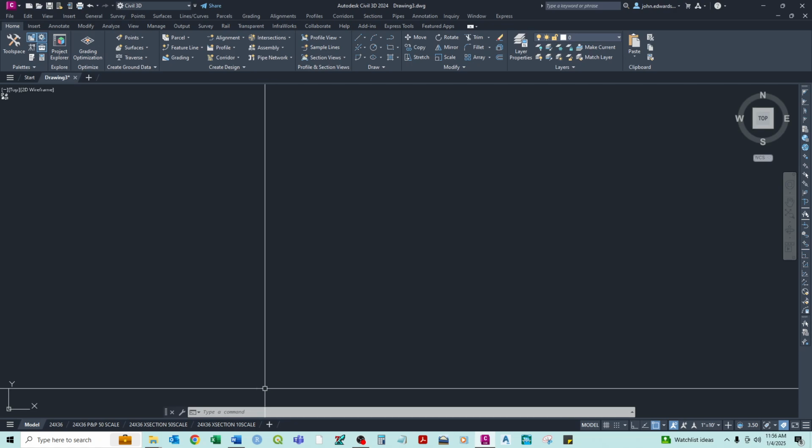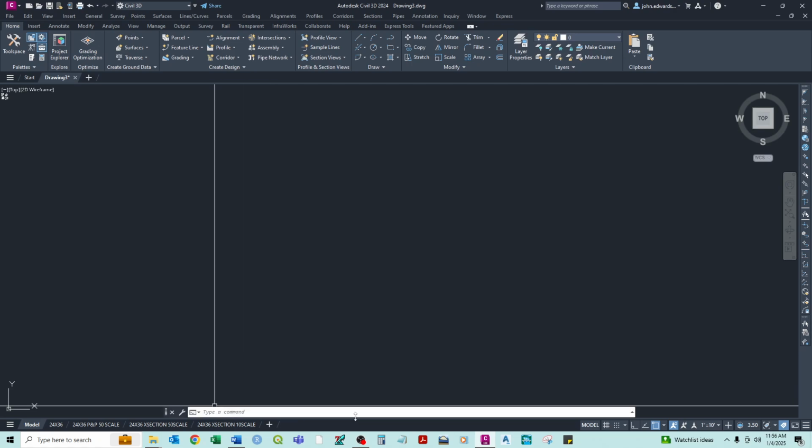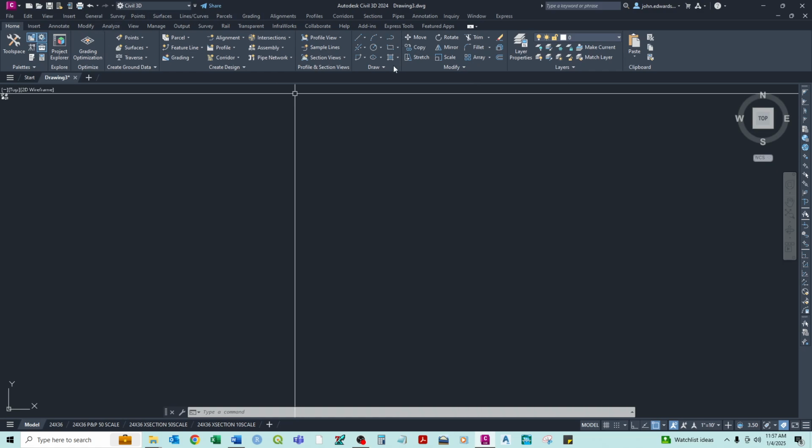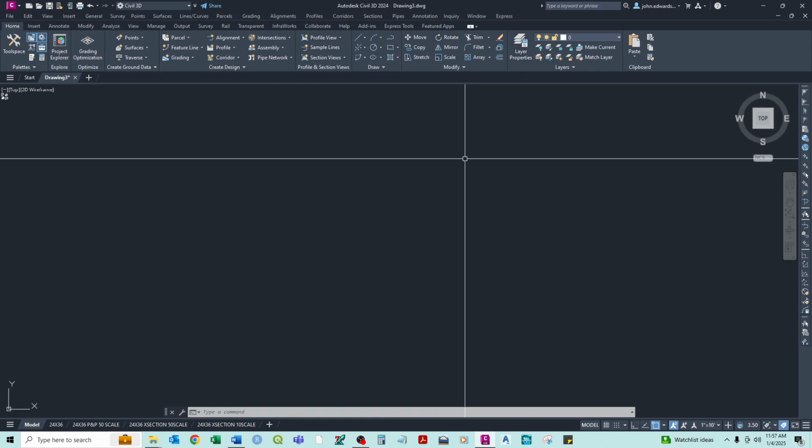And then a big thing, which we're not going to dwell on here, but there's a command line. So there are multiple ways you can do things in AutoCAD. Essentially what you're going to be doing is using different tools. If you note up here, all these different options are different drawing tools. Think of it like a pen or a pencil or a compass or a ruler, all these different things you can do.